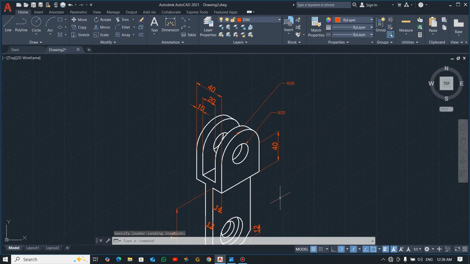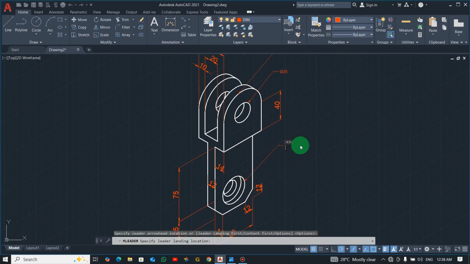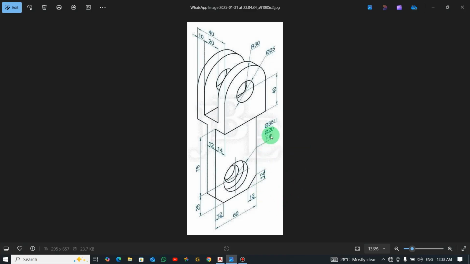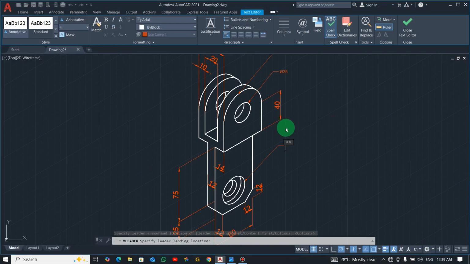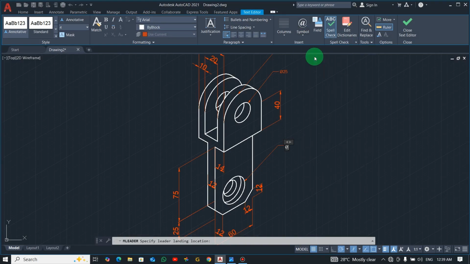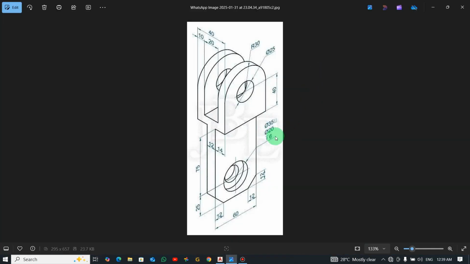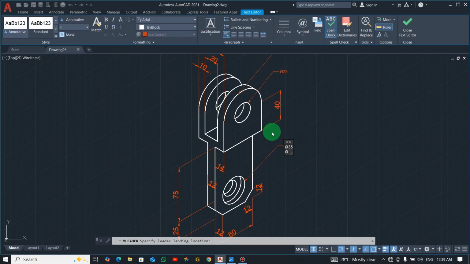And then down here, pick your leader, click. If you check, you have diameter 35, so pick your diameter symbol at the top here, 35. Now come down, pick the diameter symbol again, and then enter 20.